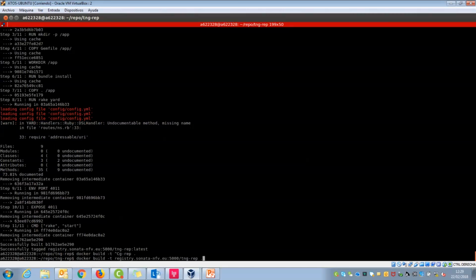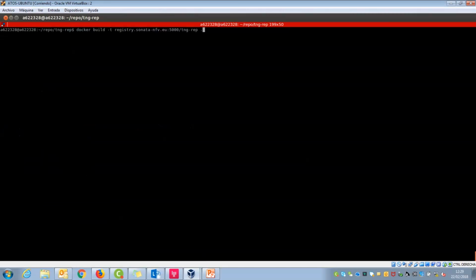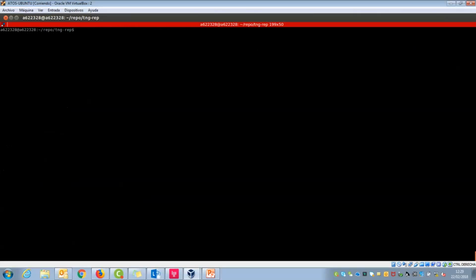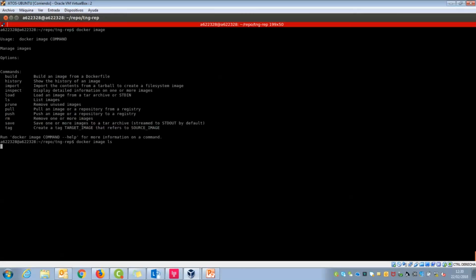Okay, so currently I will trigger the build again. As you can see, the cache runs very fast. So let's create it again, but it's taking no time. Okay, so I have my container already created. If I look here at docker images, I have a lot of images.